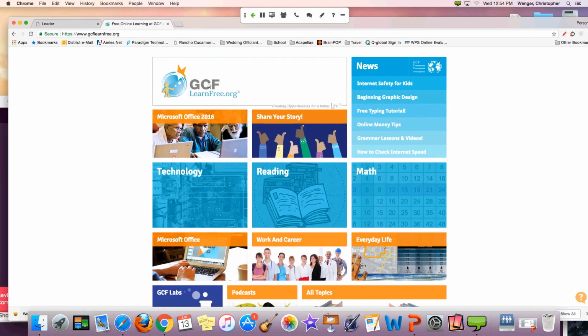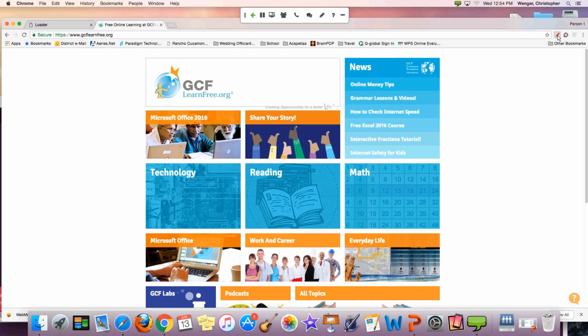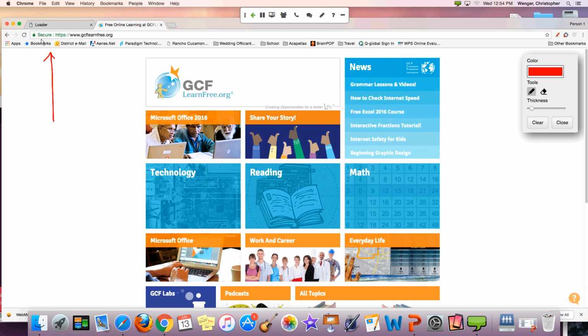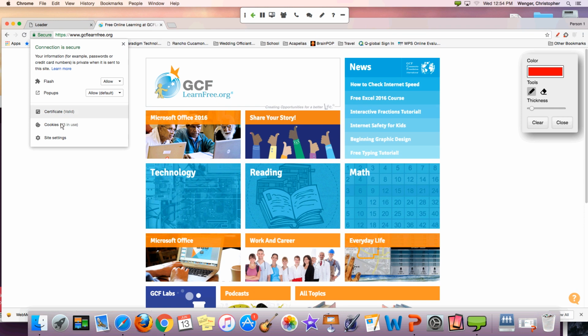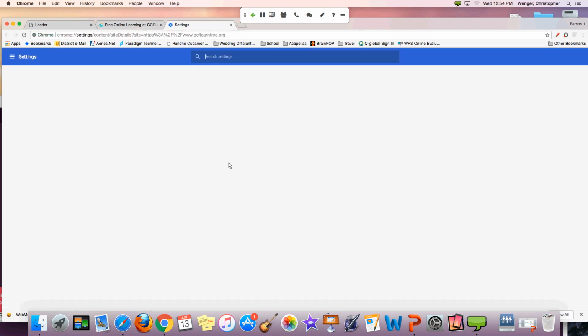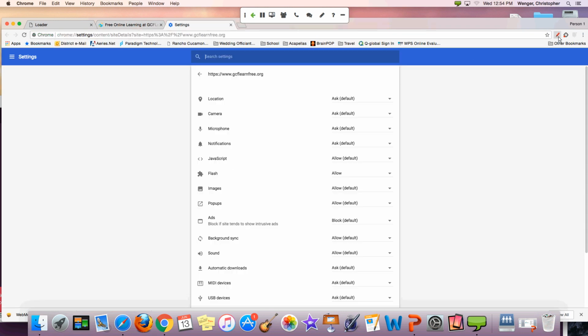one thing to take note of is that a lot of the things on Google Chrome on this website are going to be Flash-based, so like using Flash Player. In order to allow that to happen, up here by the URL, right where it says Secure, click on Secure, go down to Site Settings, and you're going to see right in the middle, I can't use Page Marker here, but right in the middle it says Flash.